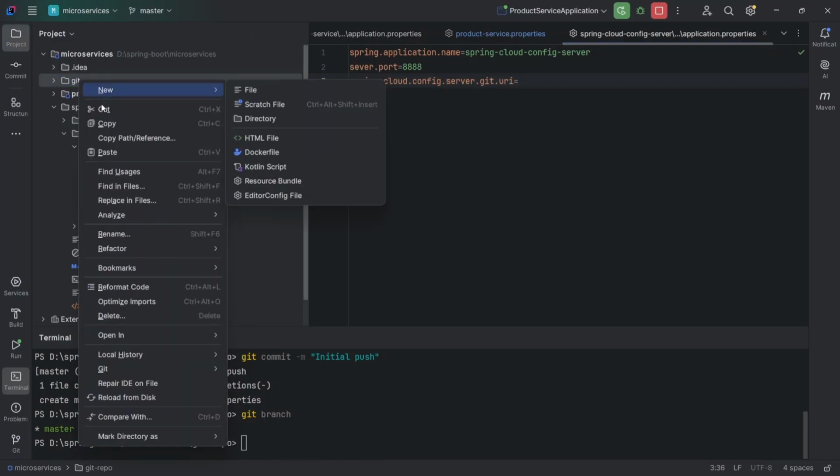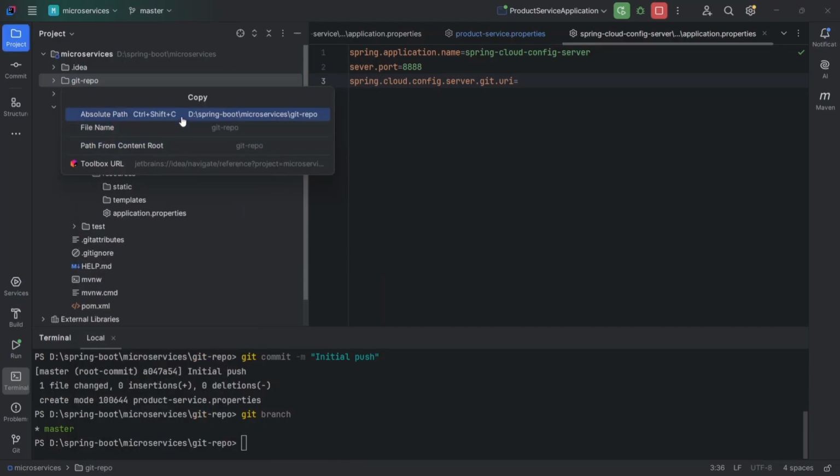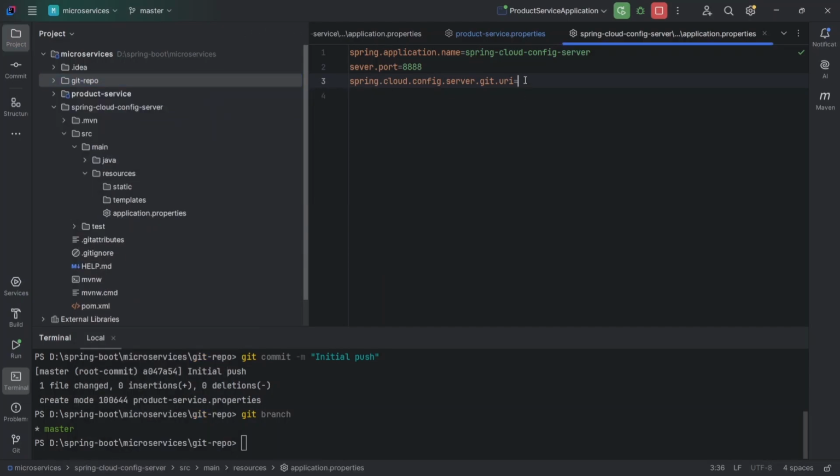I will copy this absolute path and paste it here. Since we are using Windows, let me replace this slash with the forward slash, and since we are using a local repo, I will add file colon triple slash.